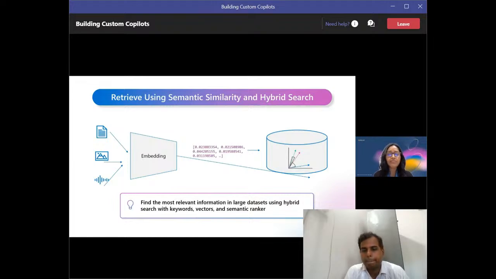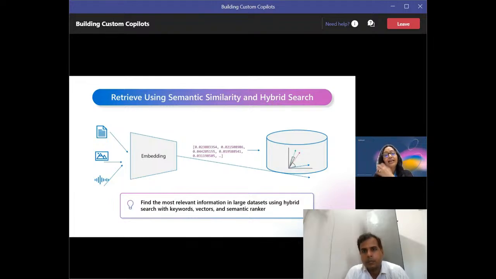Semantic similarity is about identifying vectors that are close by in that multi-dimensional space. In the multi-dimensional space, each word is one vector, right? So all these words become dimensions in that multi-dimensional space.